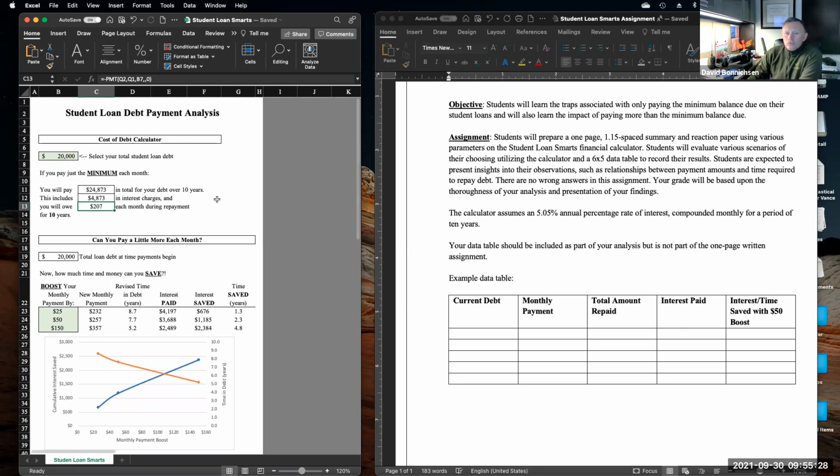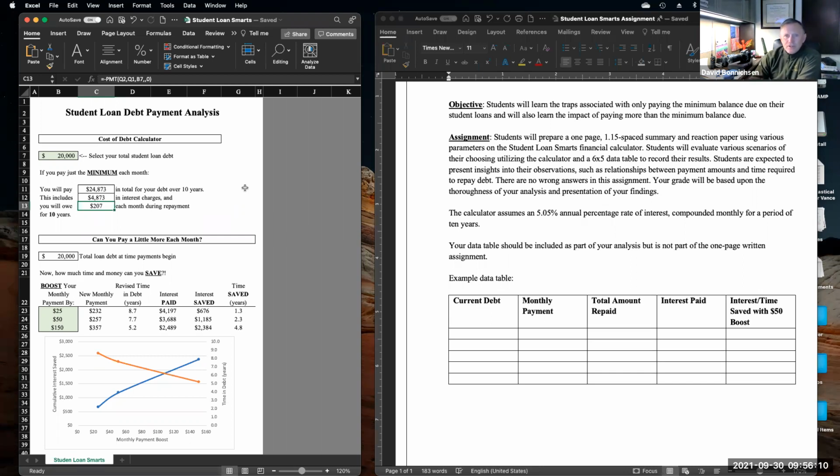So that's kind of part one. If you've got student loan debt, or if you don't have student loan debt, think about this in the context of, I'm really thankful that I don't have student loan debt, whether that's because my parents were generous enough to pay for my entire college, or I was able to get a scholarship, right? So think of this through the lens of, if you had not had those opportunities, what kind of debt you might be in right now if you decided that Loyola was still where you wanted to go to school. So that's part one, summary reaction, like where are you at right now?